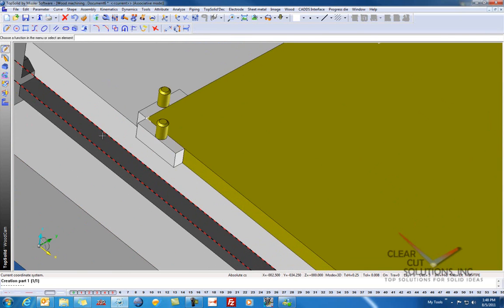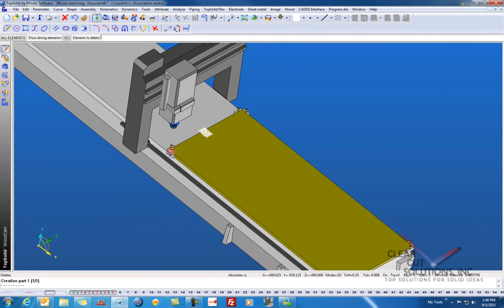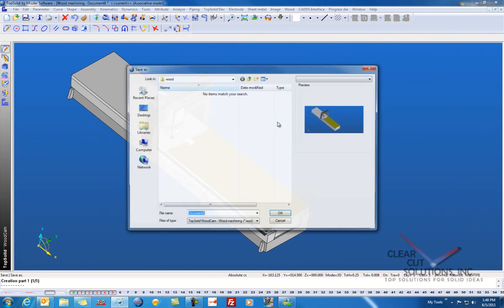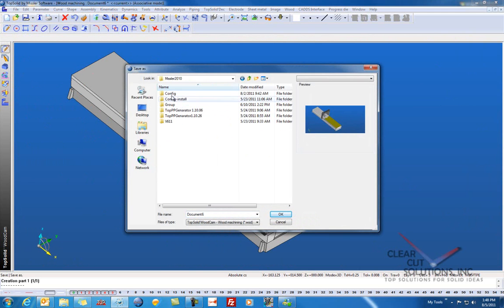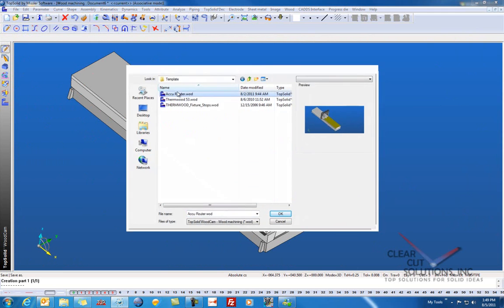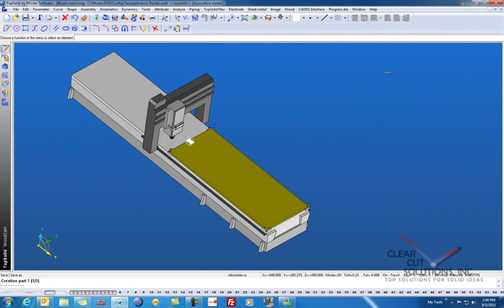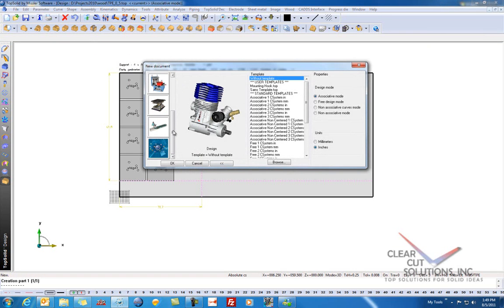We'll delete this one because we don't want it in our template. And I'm going to go ahead and save this back into my template directory. So we'll go to Templates.